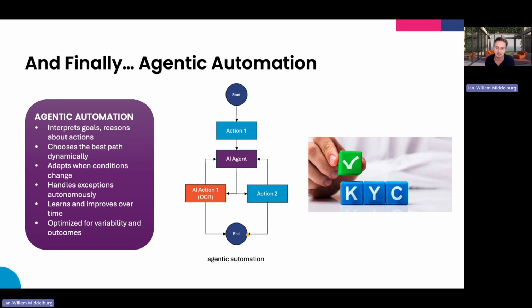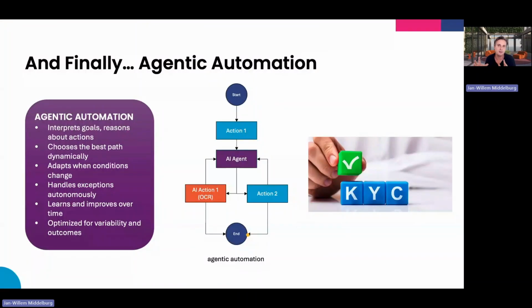So if we would need to program that into a rule-based engine, then there would be dozens, if not hundreds, of different decision points. Now, an AI agent is not going to do that. An AI agent is going to consider any individual, and based on their key properties, is going to make a decision on which particular action to take. And what that means is that exception handling and the step-by-step rule-based approach is no longer necessary. An agent adapts when conditions change.